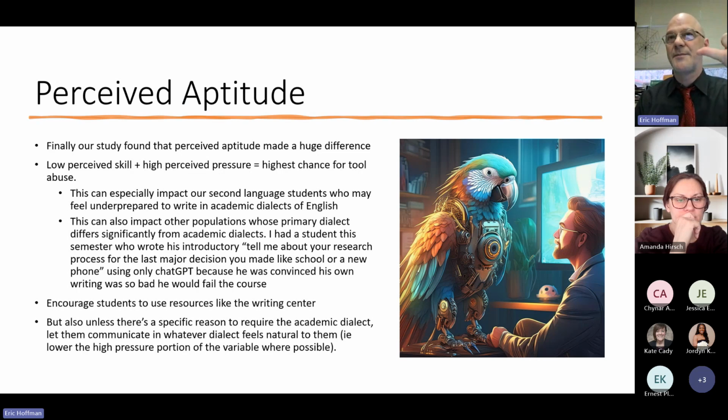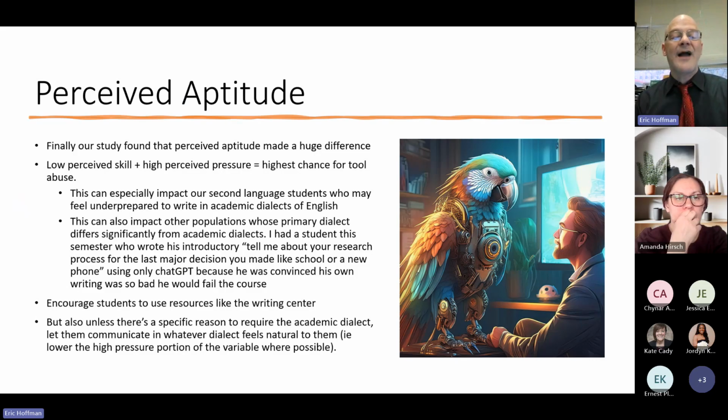Second language writers are going to be a demographic that we're really going to want to pay attention to, as will writers who come from places where their native dialect is significantly different than the academic dialect, right? So I'm speaking here in part of African-American vernacular English. I'm speaking in part here of many Latino and Latina communities, where the dialect spoken at home is significantly different than the dialect being taught in schools in some pretty fundamental sorts of ways, right?